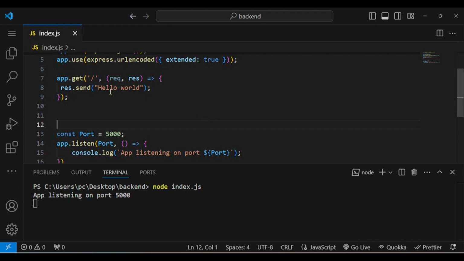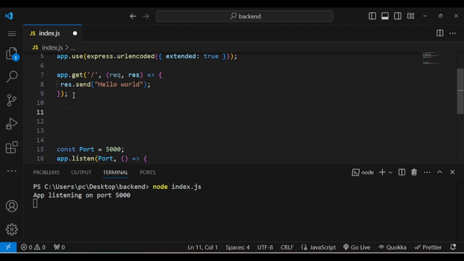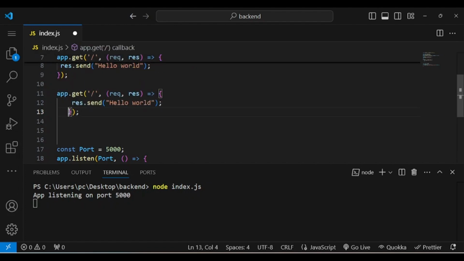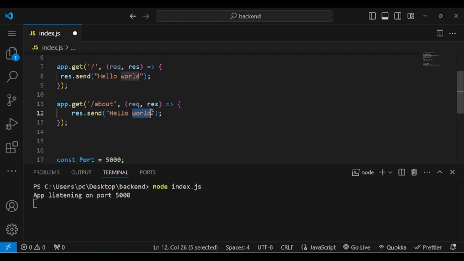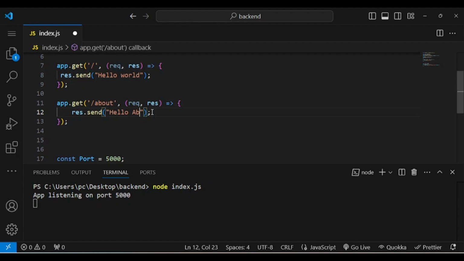So let's do one more get request, to be able to see it one more time, and we are going to change the route, instead of being at the home, to maybe about. So when somebody goes to slash about, he's not supposed to see hello world, maybe he's supposed to see hello about. And you can change it to anything you want. Feel free to play with the code, and this is part of the learning, and you did not expect me to show you everything already.